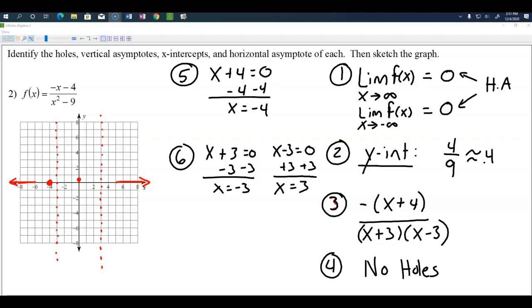All right, now we get to challenge you guys a little bit. This part will be a little bit trickier. I want you guys to begin doing step 7 with me, but in step 7, I want you to see if you could pick some points, okay? So remember, I want to pick some points that are in between each root, which is right here, and each vertical asymptote, which is right here. So we need to find a point to the left and right of every root and vertical asymptote up there.